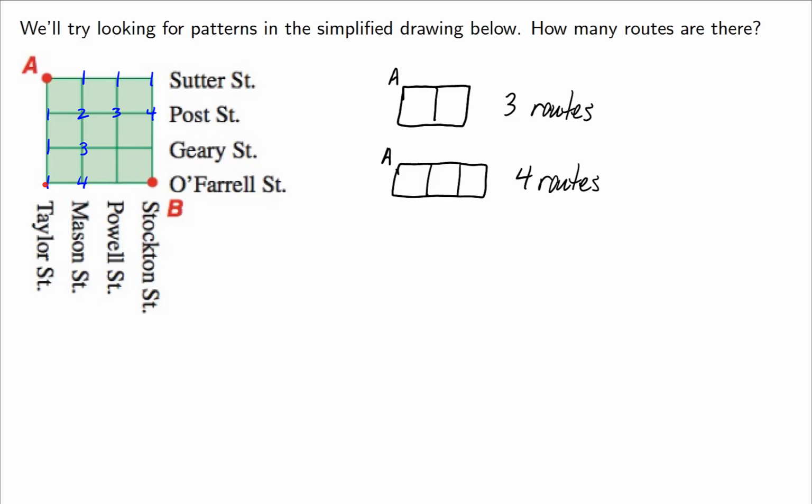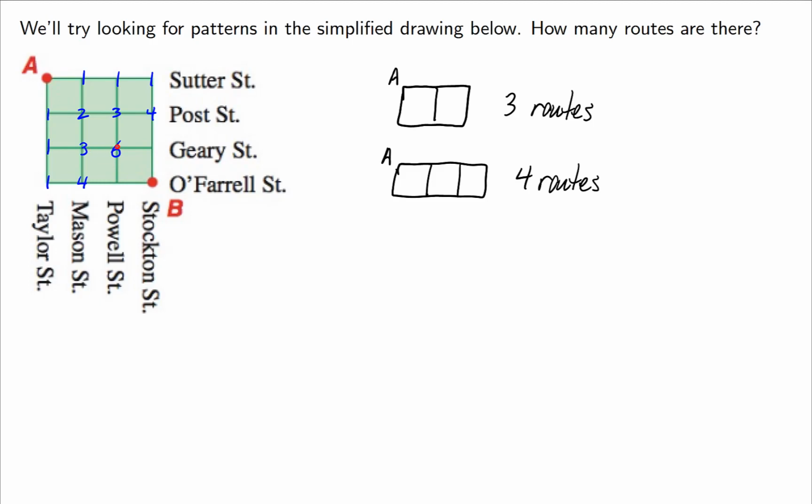Now, here's the kind of hard part. How many routes when I look at this spot? You maybe could try to trace them all out. Now, here's the way to think about it. At any point on the grid, if you were to get to this point, you would have gotten there by either a downward movement, starting from here, or a rightward movement starting from here. So with that said, if you want to know the number of routes to get to any given point, you can take the number of routes that would have come just to the left of it, plus the number of routes that would have come just above it, and that'll tell you how many routes you have total.